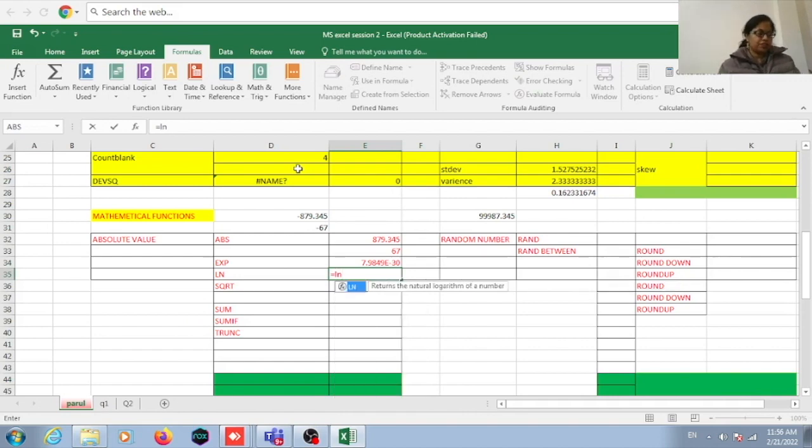The LN function returns the natural logarithm of any number. Natural logarithm is based upon the constant e, 2.7182. For LN bracket start, I want the LN of this, bracket close, enter.